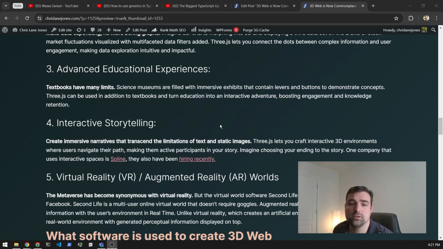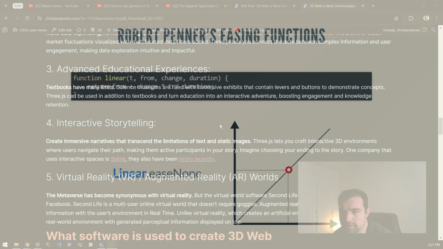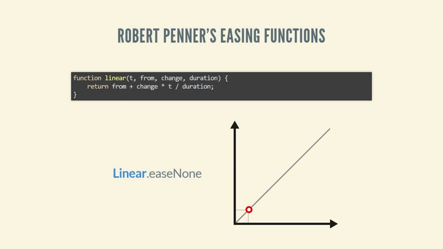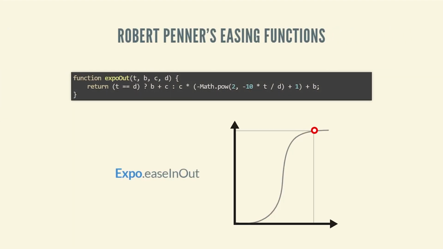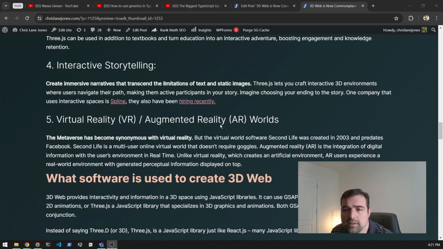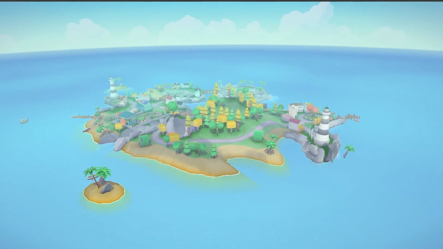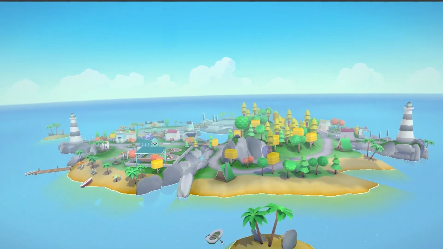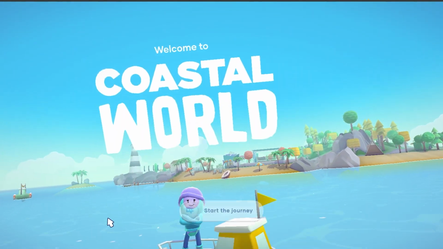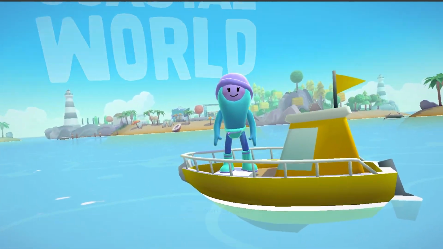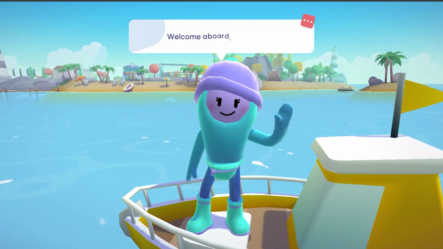Another one is educational stuff. I think with the Microsoft thing, you can definitely have videos or different training, maybe even a little quiz or something. Another one is interactive storytelling. You need to tell a story about your product or how it's used. You could do something of that nature.